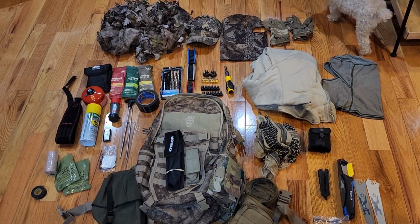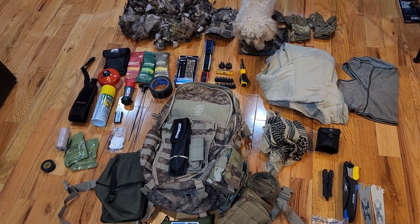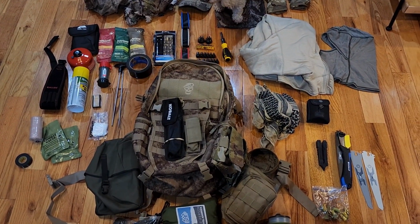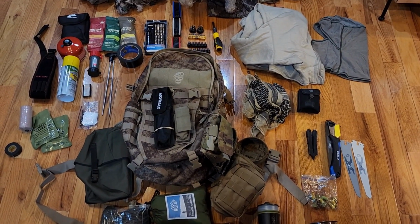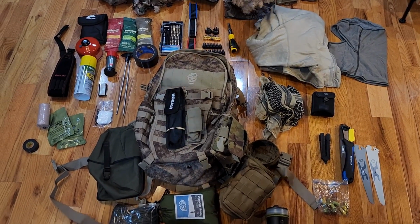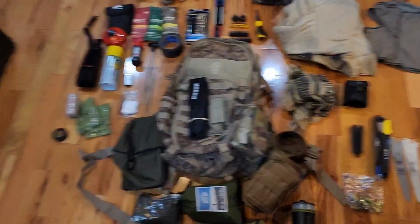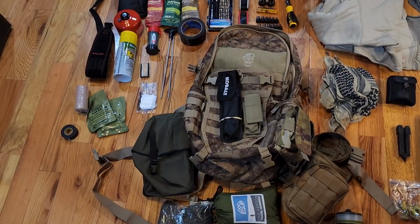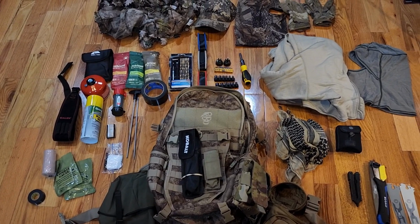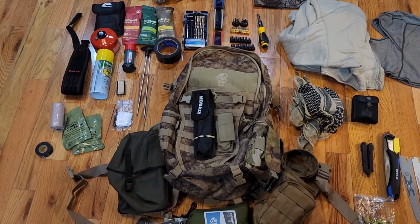So I'm going to do a small series about some of the equipment I take to the field, or the gear that's in my GMC Sonoma. That's my hunting truck and my range vehicle. A lot of times I go down to the farm where I can shoot 500 yards. So I decided to commission a survival bag, and most of the items in this bag are designed to keep me in the field, and or get me home if the truck broke down.